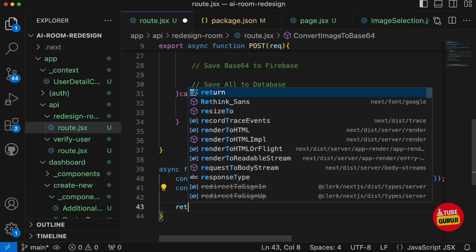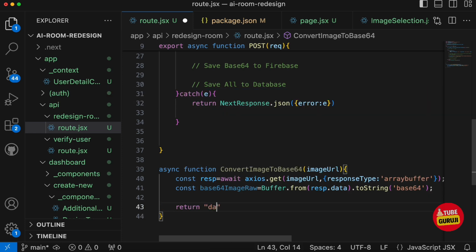Now we'll simply return this, but we need to make sure the format of this base64 is correct. So here you need to pass data:image/png;base64, at the very beginning, and then add this base64ImageRaw, something like this. So you need to attach this line of code for the base64 image.